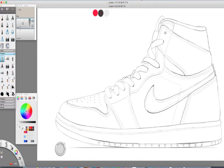So with your line drawing all done, I'm going to go ahead and start rendering. I'm going to create a new layer in Sketchbook Pro. I'm going to do that layer underneath the lines layer so that we can preserve all of our lines. And doing layers is great because if you do make a mistake, you can go ahead and delete it, and it doesn't affect anything else on your drawing.